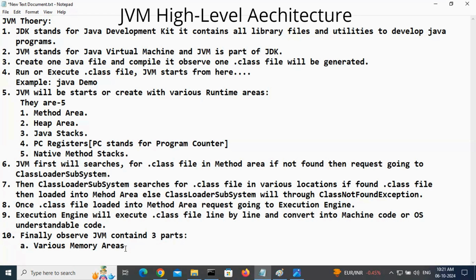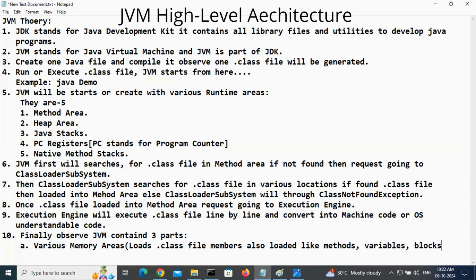What do the memory areas do? They load the .class file, and they also load its members, like methods, variables, blocks, etc., if the class contains them.